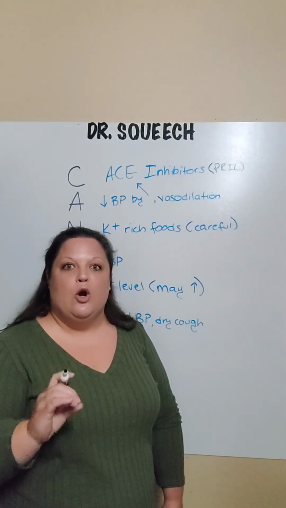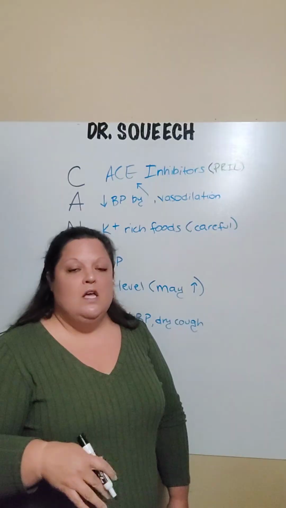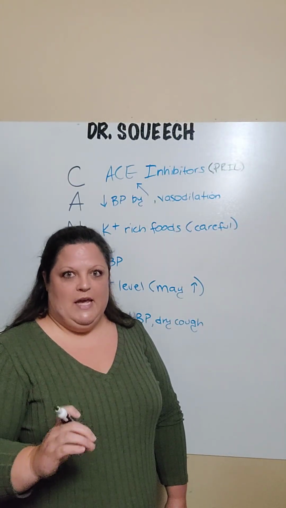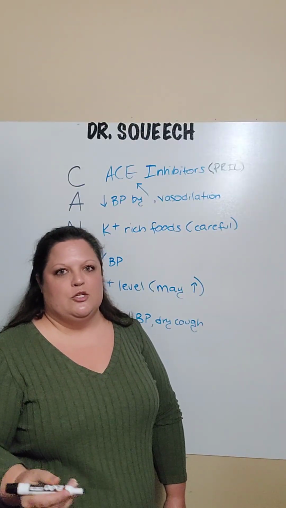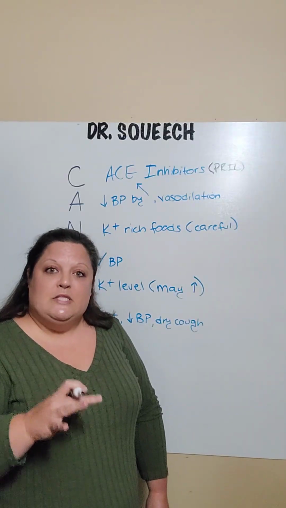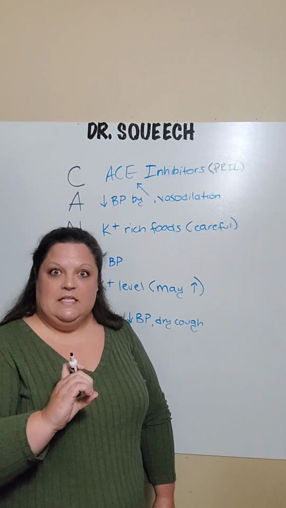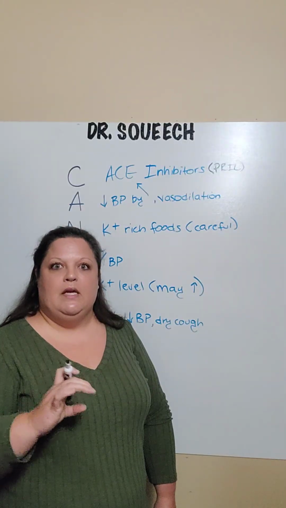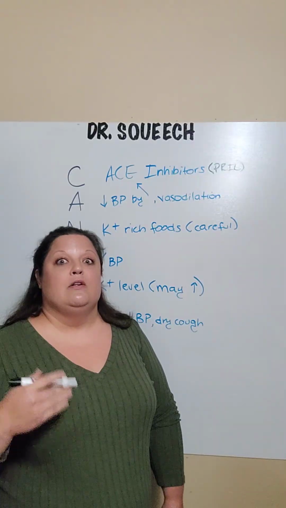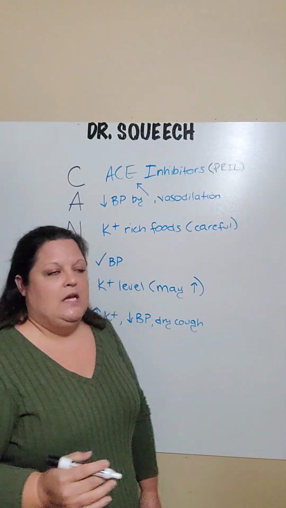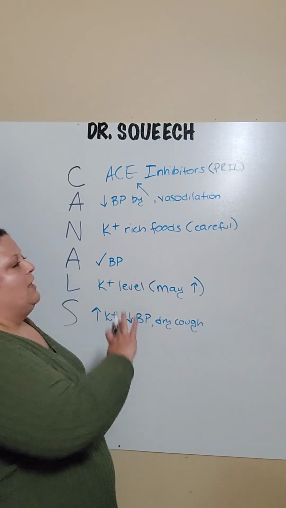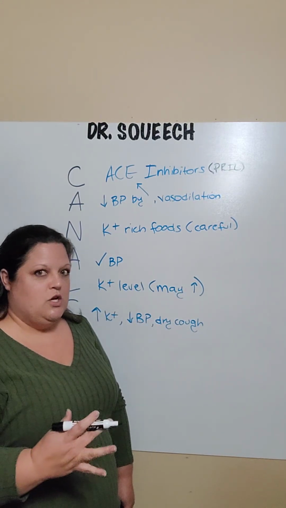Why? Because the lumen, or opening, in that vessel is very, very small. Versus I hand you the milkshake and I hand you a nice big milkshake straw. Bigger space, bigger vessel, bigger lumen, less pressure, and everything is easier. The blood vessels are the same way. So in a hypertensive state, the blood vessels are really tight. What we want to do is loosen them up a little bit, make the space on the inside a little bit bigger so that the heart and body are under less pressure to get the blood where it needs to go. So we are going to be using the CANALS mnemonic like we talked about before, and I have gone ahead and written the pertinent information, and we're just going to talk about it.